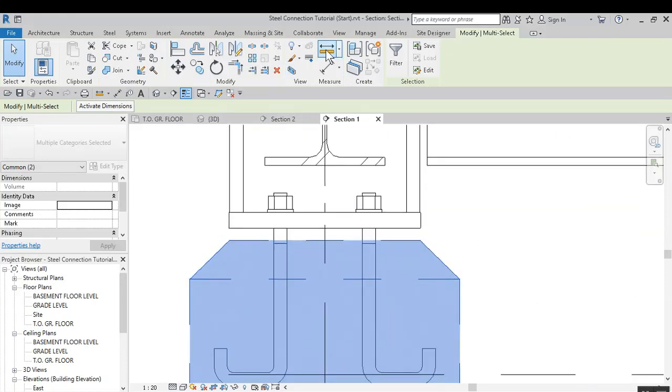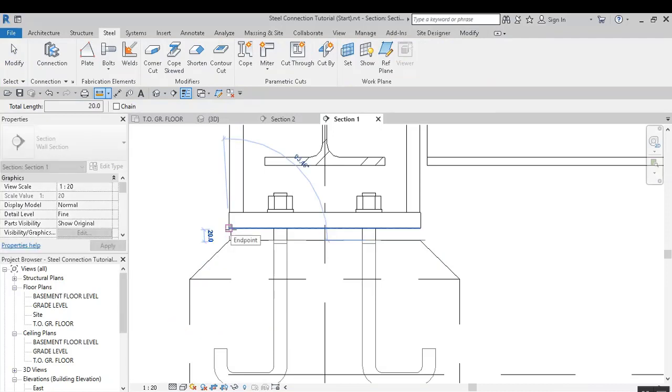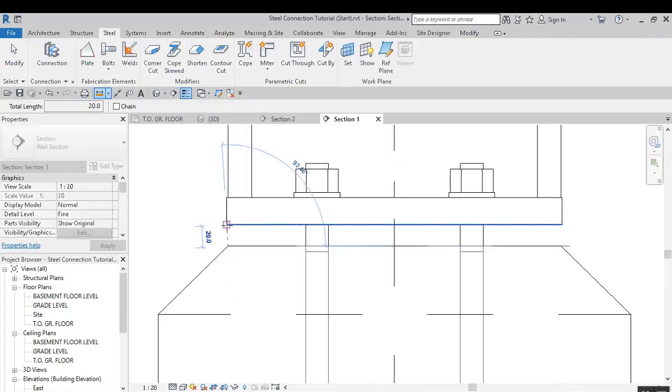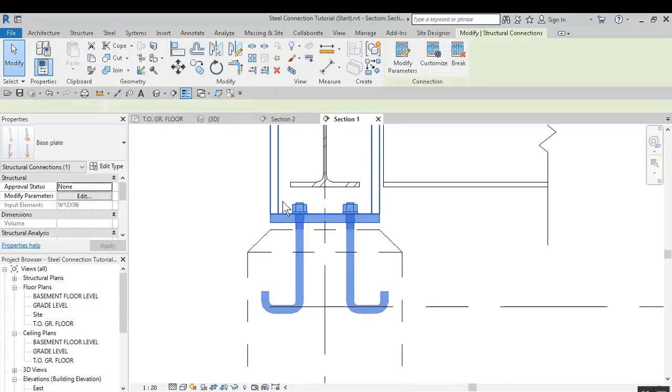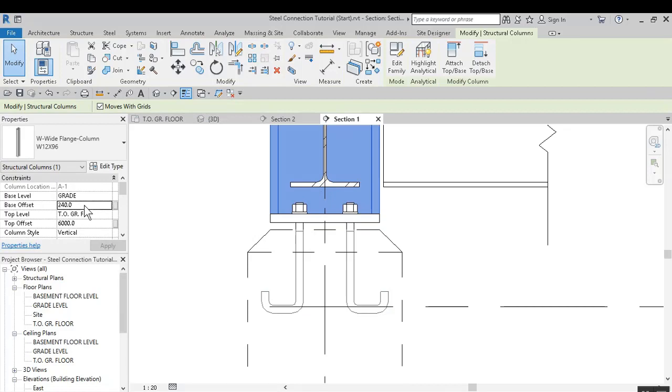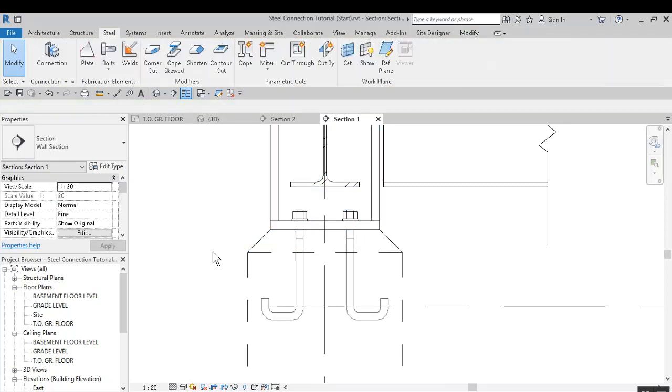The distance here is 20. So select the column and reduce this by 20, which is 220. There you have it.